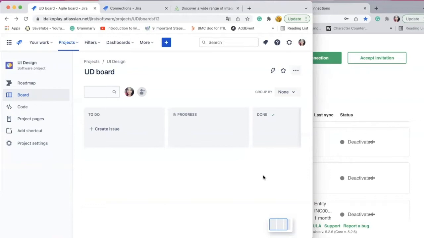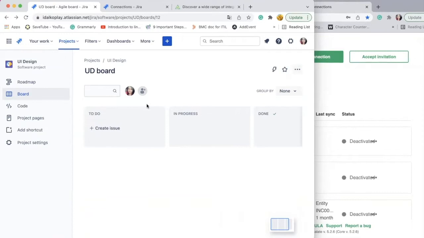So let's get started. First of all, you need to install Exalate on your Jira instance as well as on your ServiceNow instance. To install Exalate on Jira, you can go to the Atlassian Marketplace, search for the Exalate app, and then click on the correct app here. You can start a 30-day free trial and Exalate will be installed on your Jira cloud.